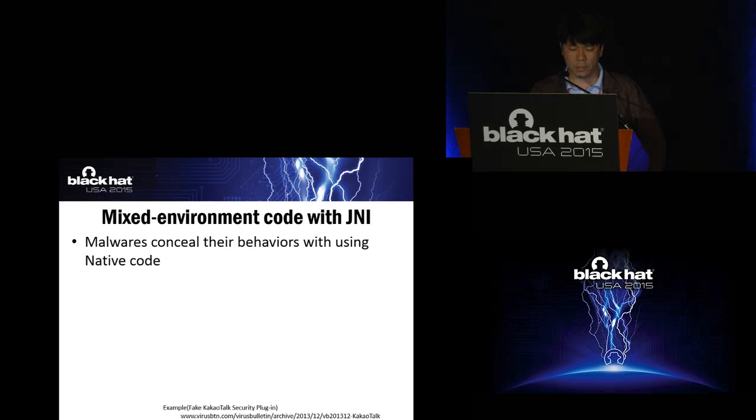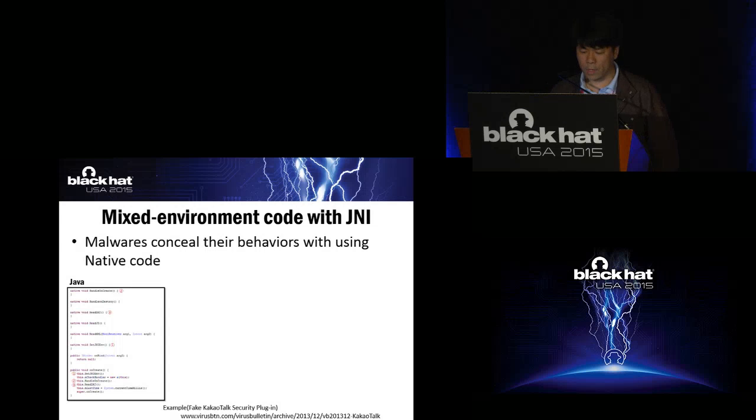Malware or packed code is written in native code to hide important code. Java code is easy to analyze, but native code is hard to analyze. Let's see the fake Kakao as an example. This is one of the malware samples using native code. You can find this sample at Virus Bulletin.